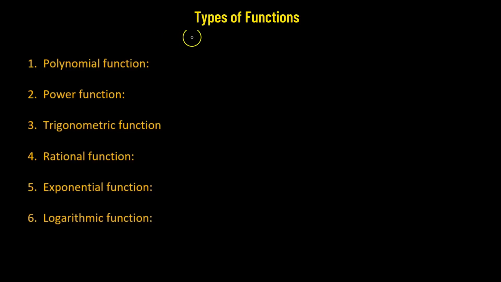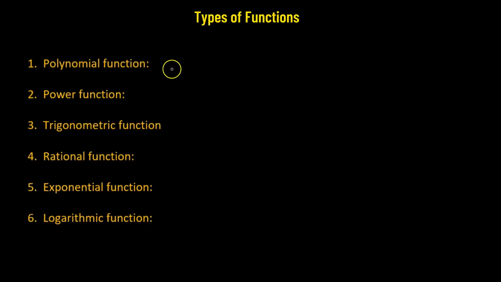So in this particular section, we are going to discuss different types of functions. Here I have stated 6 different types of functions. The list is not exhaustive. We have lots of different types of functions. However, these particular 6 functions are the ones that we will be encountering over and over again throughout this course. So let's start with the first function.